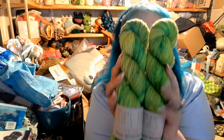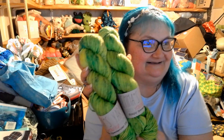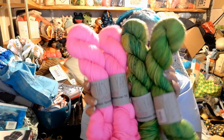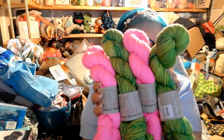Frogget is very froggy! I had to get these — they are absolutely stunning. I love the colors of the different tonal greens; they are absolutely beautiful. I also got another one under the same Simply Spectacular DK base, and these are called Shut the Front Door — and yes, they are that bright! I haven't decided if I'm going to put them together, but boy would they look good. I love the names Frogget and Shut the Front Door — I thought they were perfect.